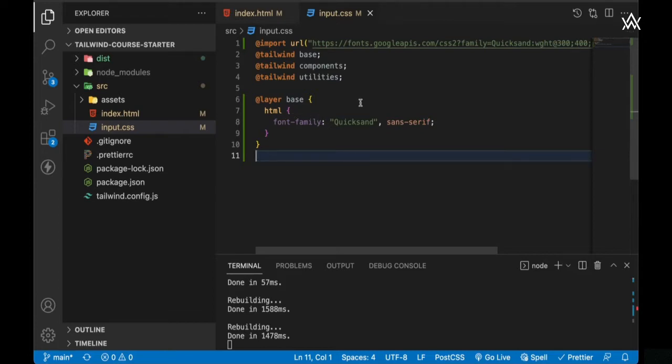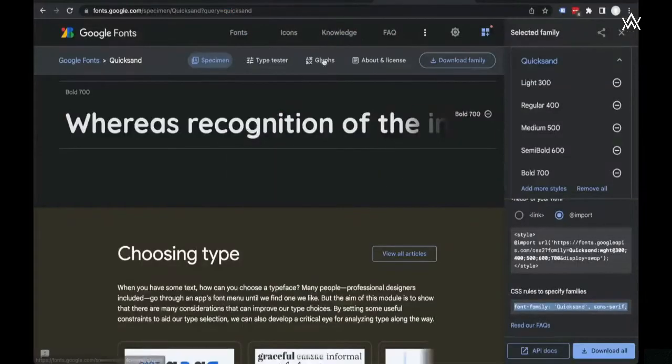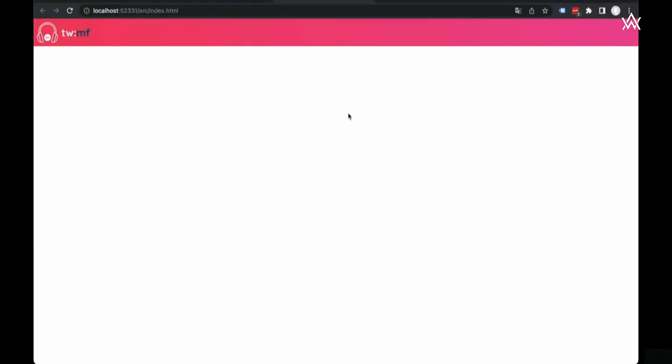We just want to target HTML tags. And the HTML tag we want to target for our font family is the tag HTML. So if we go ahead and save this, and we take a look back in our project in the browser and give it a refresh, there we go. You might have seen the subtle change there to our Google font.